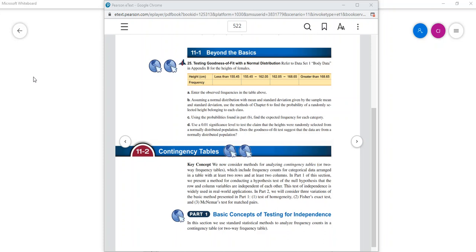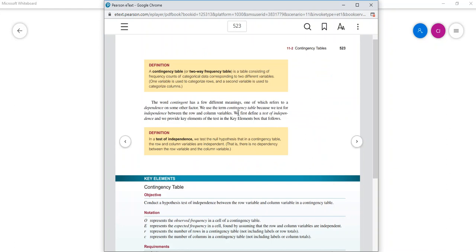So here they start out talking about contingency tables, and we organize our data in contingency tables. There are tables, rows and columns that list counts. So we need to always go out and collect some data, and then we need to organize that data. When we have a couple qualitative variables, we create this. It says contingency table or two-way frequency table.